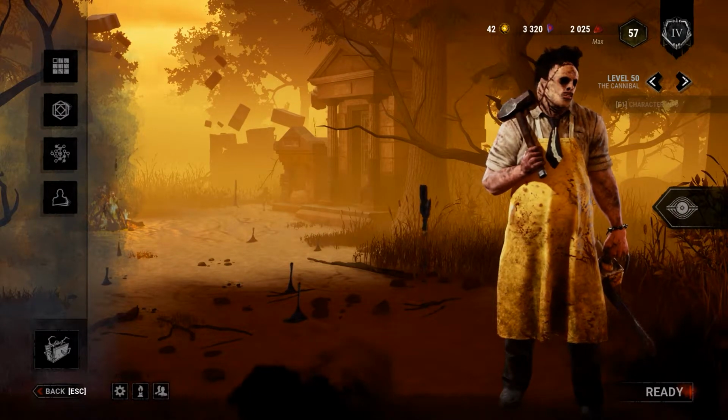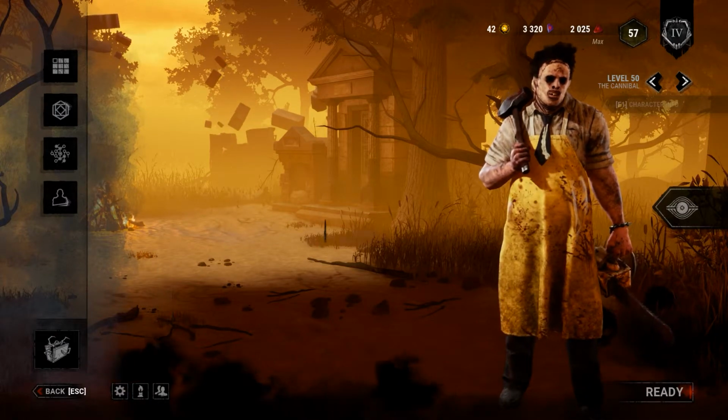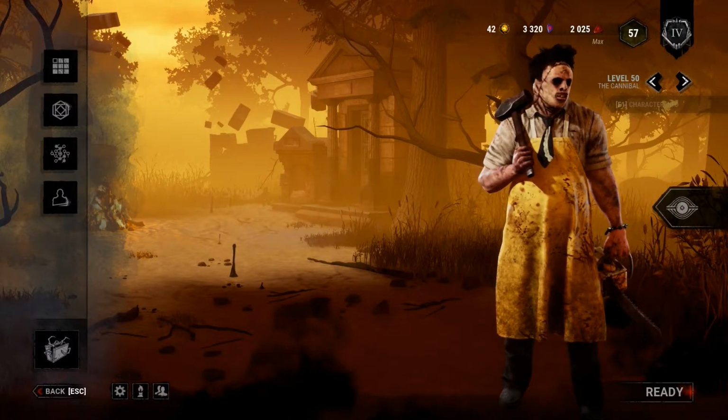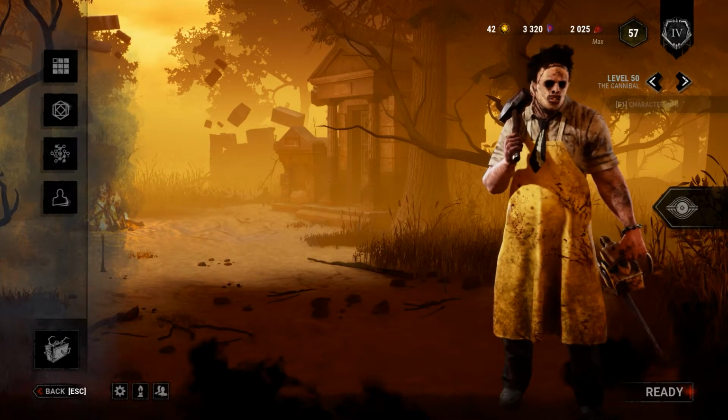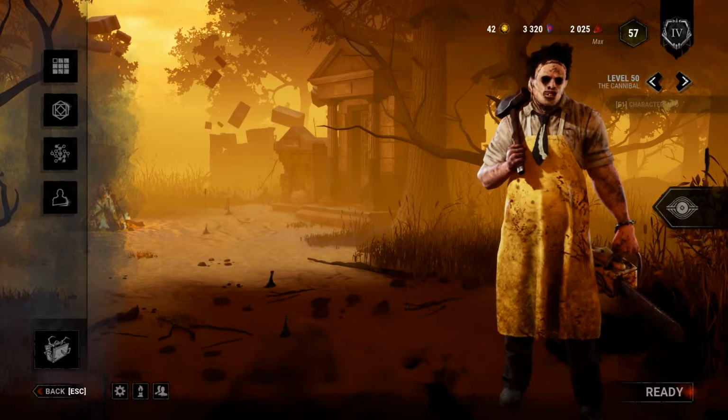And if you're like me, you're probably tired of being Bloodpoint poor. So I want to show off both a killer build and a survivor build that I've been using to basically get nearly double blood points, even if I play poorly.